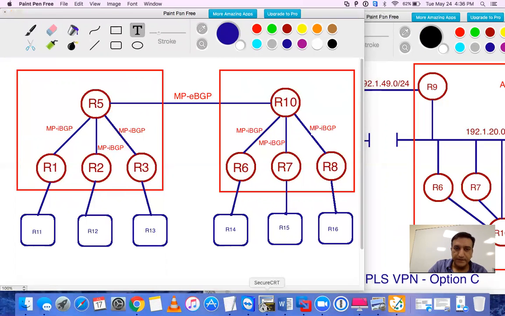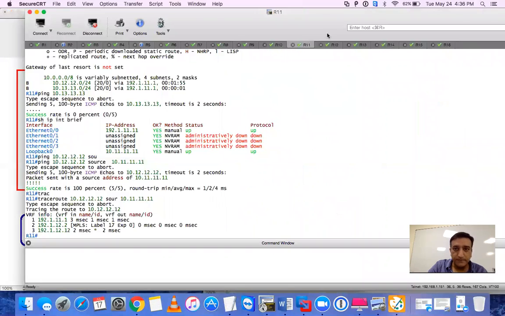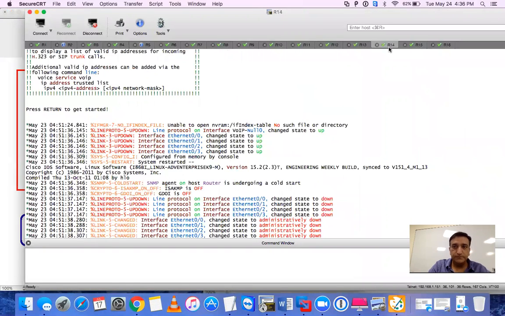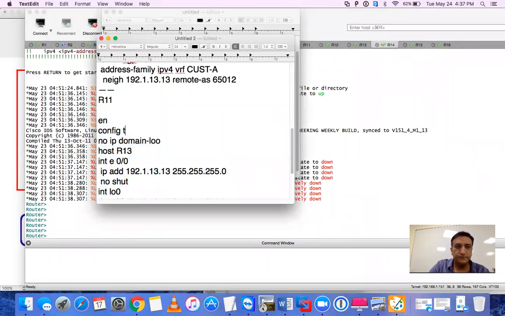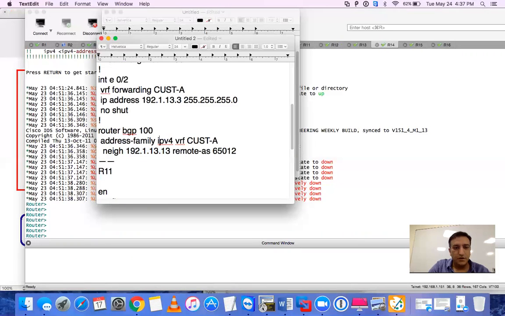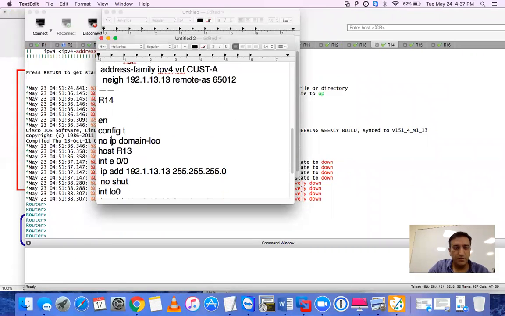All right? So let's take a look. Again, let's do this over here. R11 becomes 14. And router 14 is connected towards, let's say 1, 2, 3, 4, 5, it would be on 6. So we'll do 14.14.